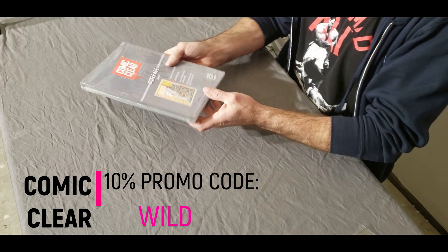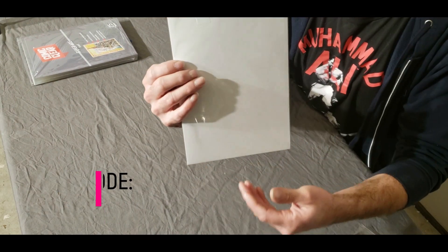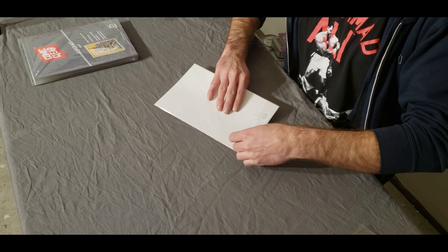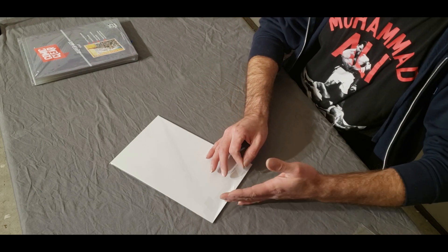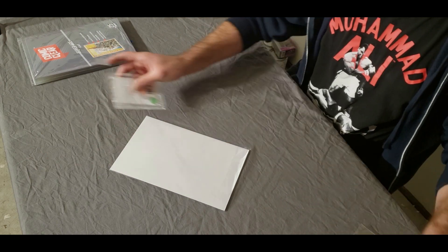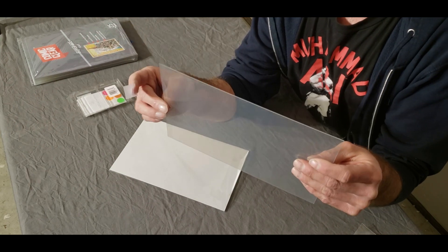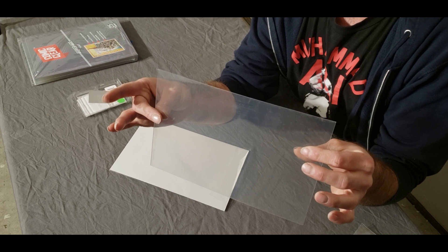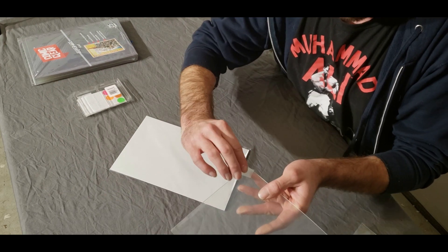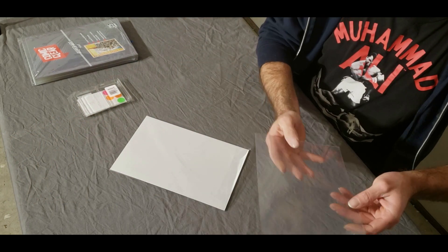So that's what the silver age package looks like. We all know your standard comic book and the standard backing board — pretty common. However, I'm going to show you guys how quick and easy this process is. We have tape on these, and I'm a firm believer in removing tape before you take any book out of the bag so you don't get any tape pull. There's also a protective film over every single board — that just shows how much care he puts into this product. I'll take the tape off the back and press it down just like that — easy peasy.